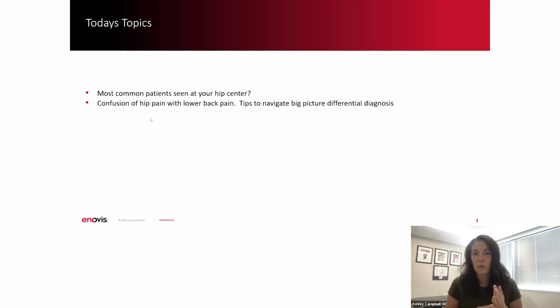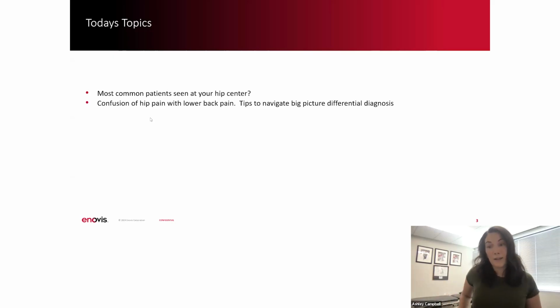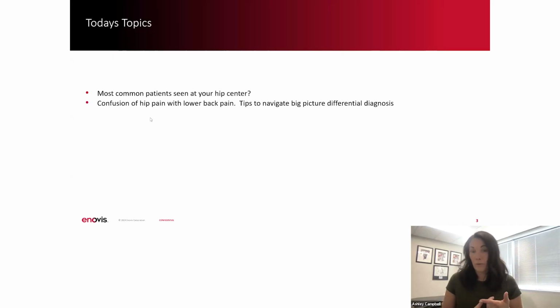If I'm going to be concerned about true gluteal pathology, tears, or severe tendinopathies: if they're saying their hip hurts laterally, so they're pointing to their lateral hip, and they're female, it's going up. If they're female and they're between the ages of 40 to 60 plus, it's going up.